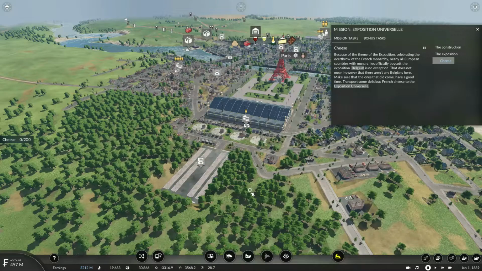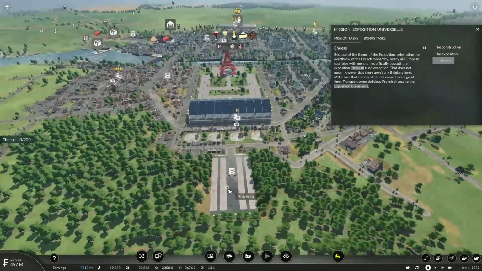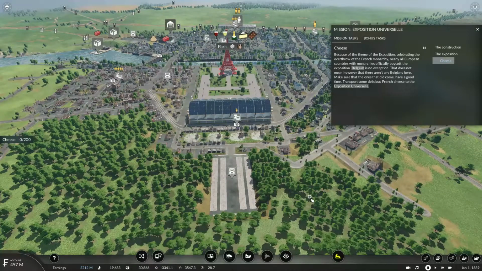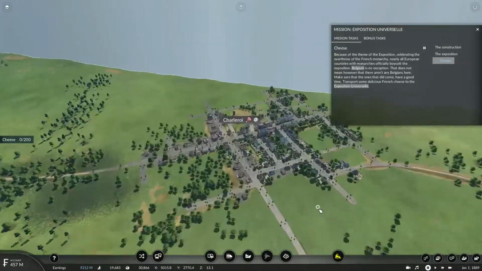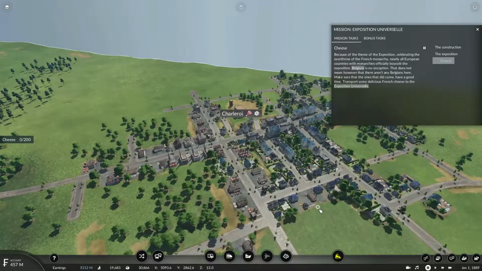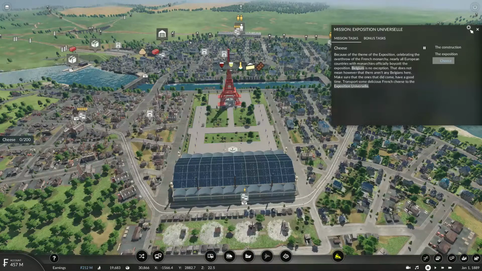Because of the theme of the exposition, celebrating the overthrow of the French monarchy, nearly all European countries with monarchies officially boycott the exposition. Belgium is no exception. That does not mean, however, that there aren't any Belgians here. Make sure that the ones that did come have a good time. Transport some delicious French cheese to the Universal Exposition.